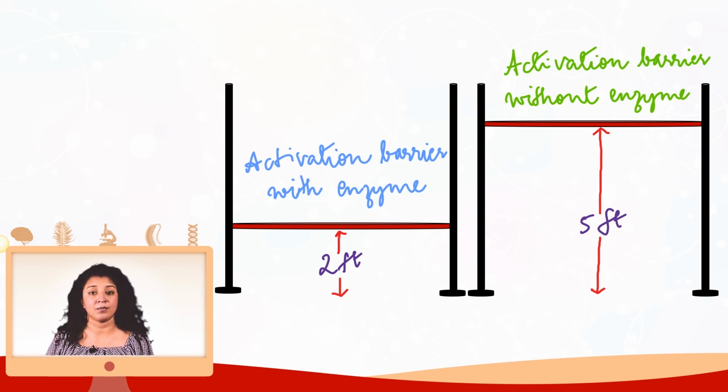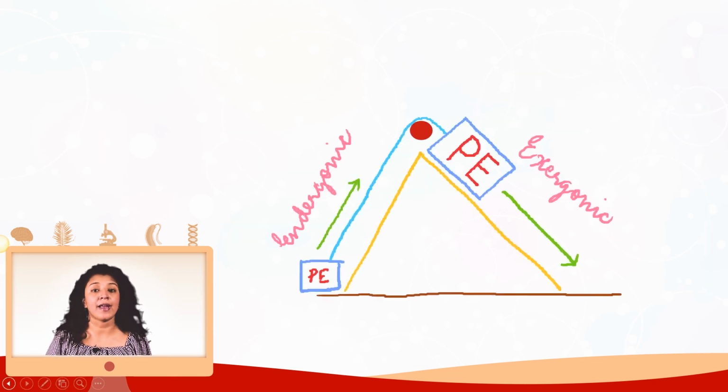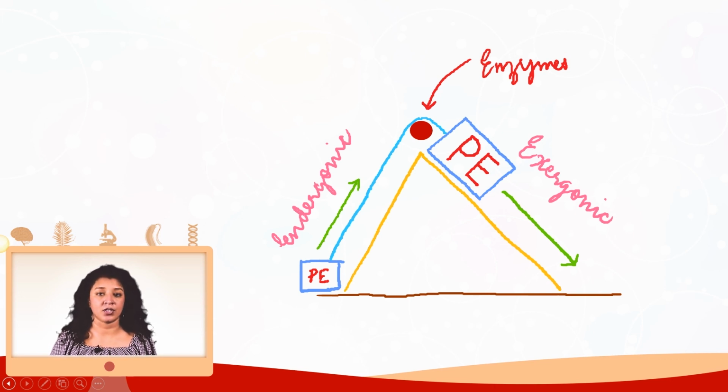There's one more thing the enzyme does. We spoke about how endergonic reactions are coupled to exergonic reactions inside biological systems. And we discussed this using the analogy of a high potential energy object sliding down the slope being able to lift a smaller object up the slope. We said this was possible if they are connected using a suitable pulley and string. The pulley and string in biological reactions are enzymes. Enzymes store in them the energy released from the exergonic reaction and utilize this to drive the endergonic reaction.